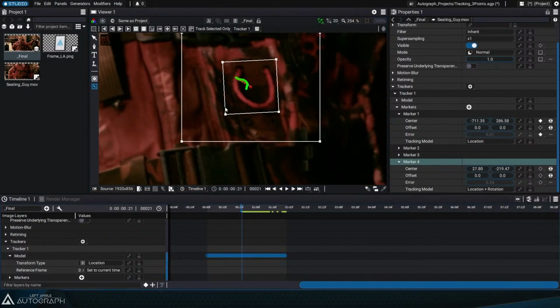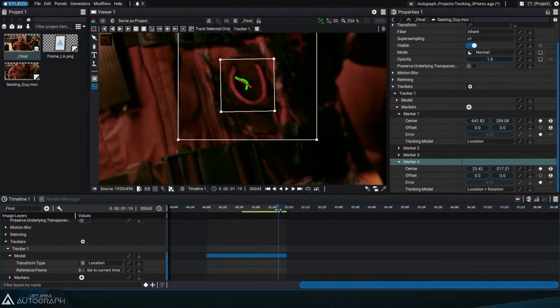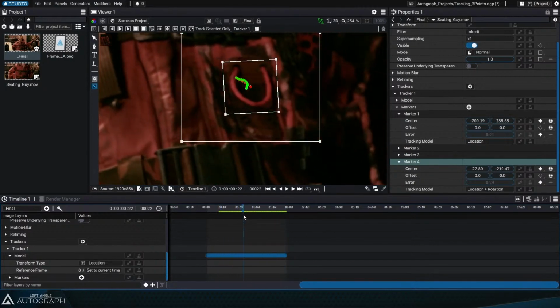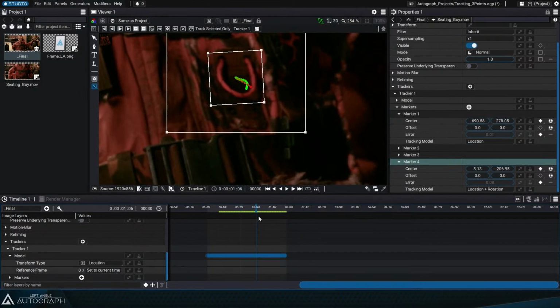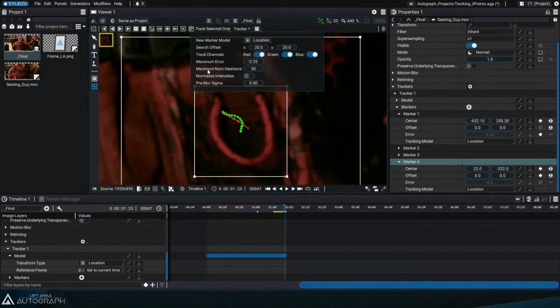I have to adjust a few things and create a few keyframes to adjust the patch, because suddenly everything is moving pretty fast. I can also increase some parameters, such as the maximum iteration. As you can see, we have different kinds of options, such as the maximum error. If you are above this error, when the patch is compared to the reference frame, to the first frame which has been tracked, the tracking will stop.